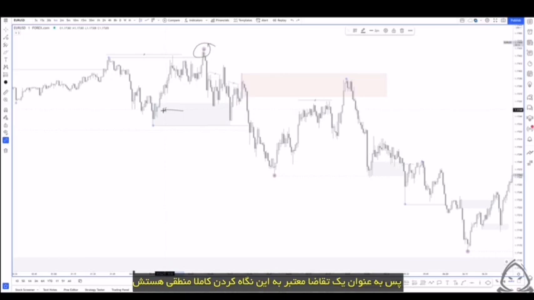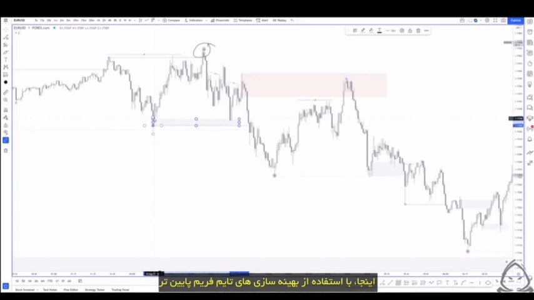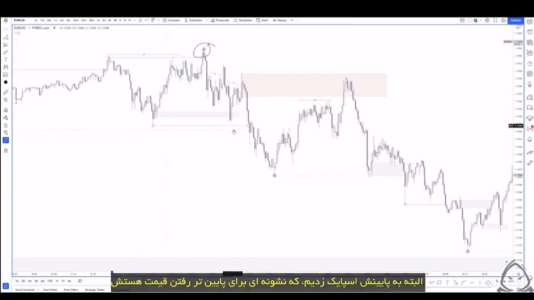So looking at this as a valid demand zone is definitely reasonable. It makes sense, and it is entirely valid, especially if you were to refine it to, say, this wick right here using lower time frame refinements. Again, this would be more of a seconds demand zone then, or something like this. Of course, we do spike below it, which is an indication that price is more than willing to trade lower.